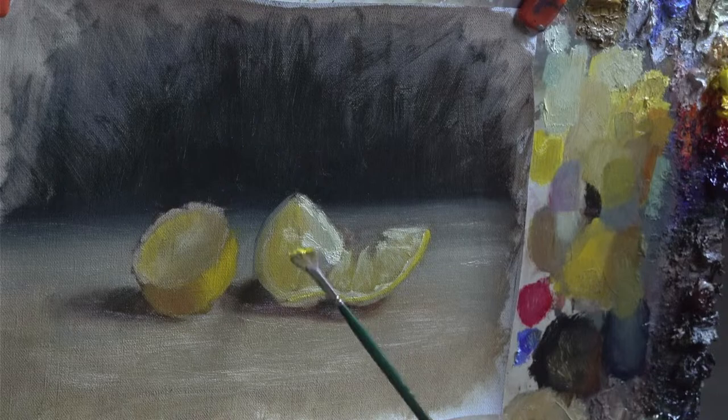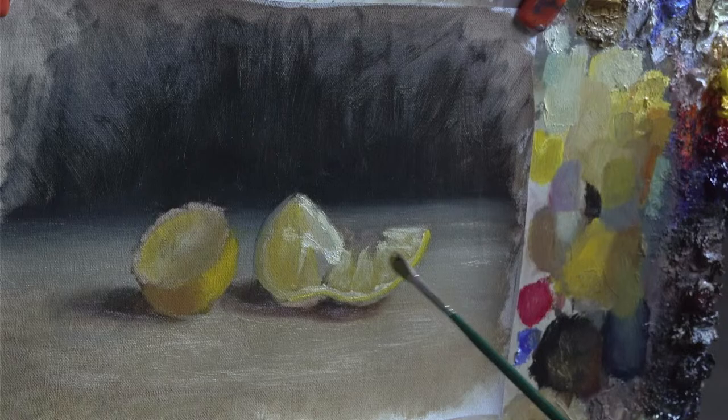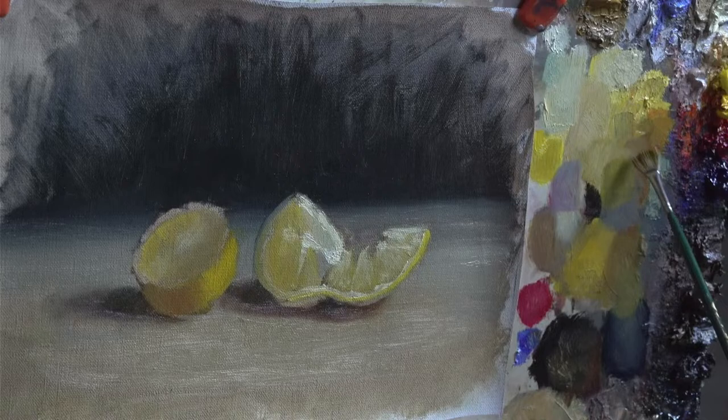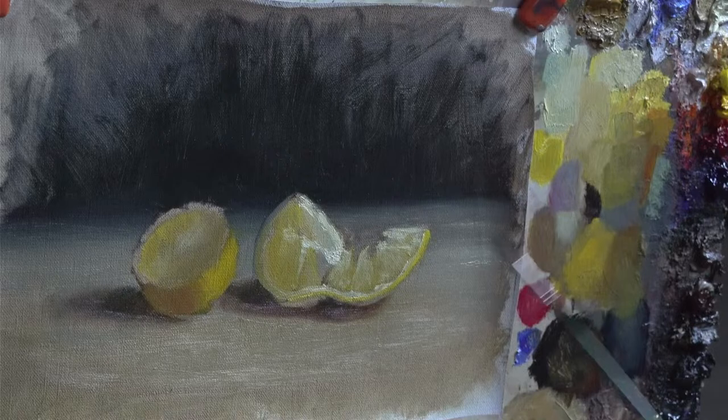All right, there are some slight value changes that are going on here and some white that's going through it. I need to change that white a little bit more that's here. It's just a little bit too much. So I'm going to clean off my brush, change my color just a little bit more. I need to get that value and color. I think it was right about there. Let's try it out. Maybe not. That, I think, was this shape right here.